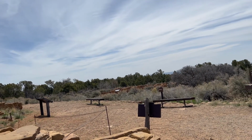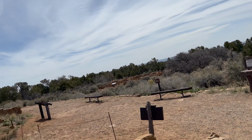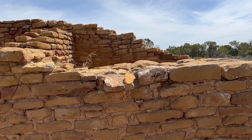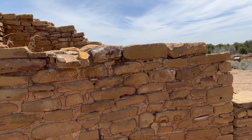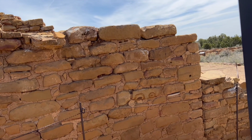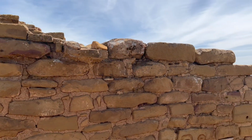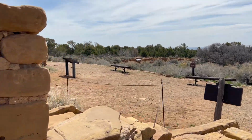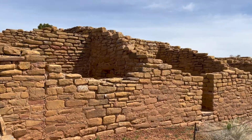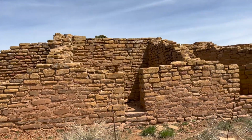This is the Farview community. It is more than 750 years old. Long before the famous cliff dwellings were built in the area around you, it was a well-established ancestral Puebloan farming community starting at around 800 AD. They estimate that about 30 families lived in this building here, or the remains of this farming community.